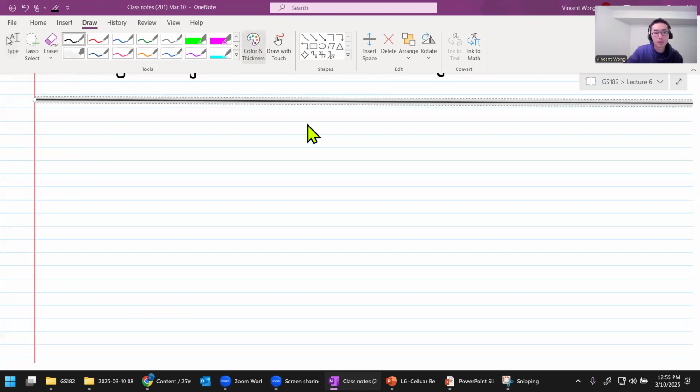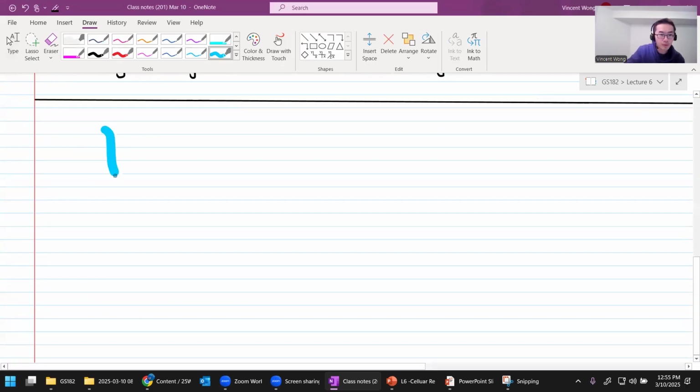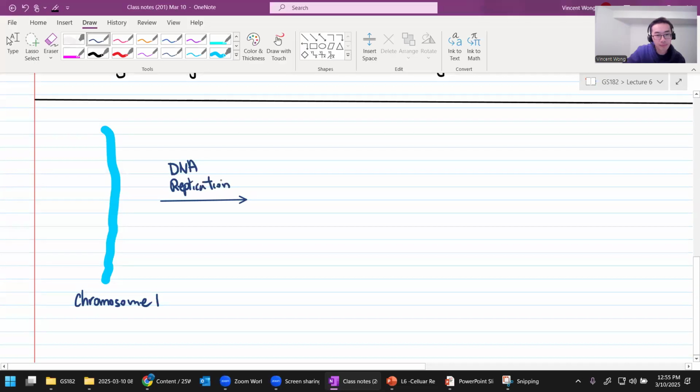All right, so let's say we look at a chromosome. I'm just gonna pick a random color here. There's a chromosome. Let's say this is chromosome 1. You will have chromosome 1 from mom and chromosome 1 from dad. It doesn't really matter which one is from whom in this case. So when you have DNA replication, you will make an exact copy of this thing. So instead of just one, now you will have another one that looks exactly the same, and they will be stuck together at a point.